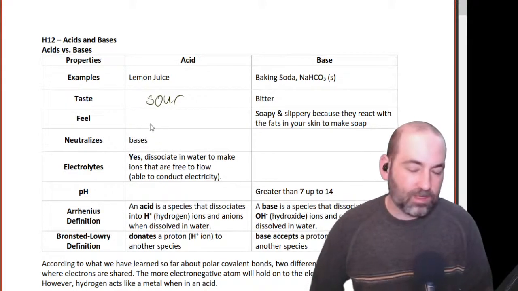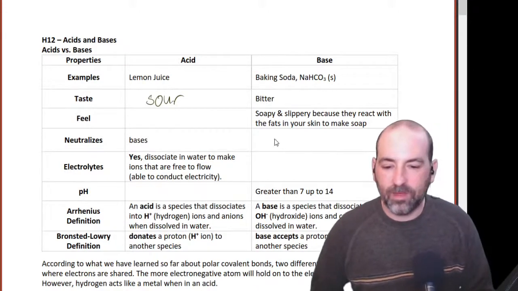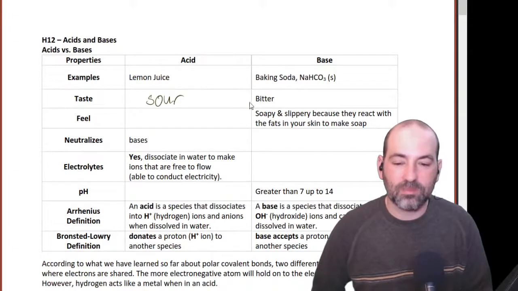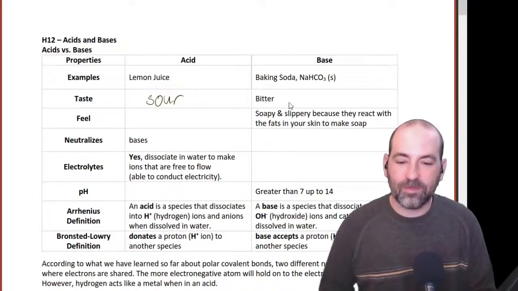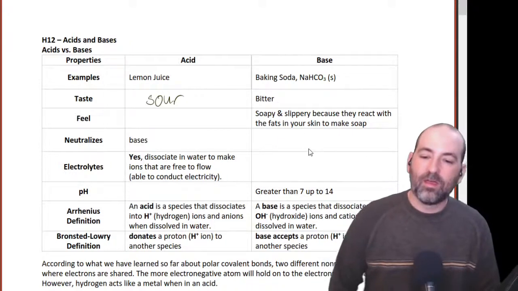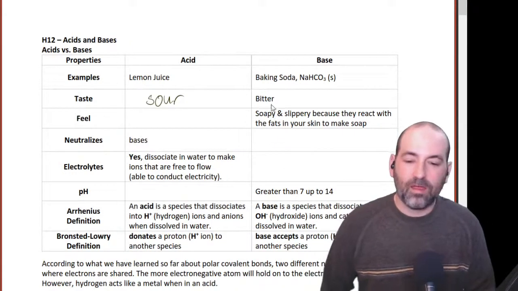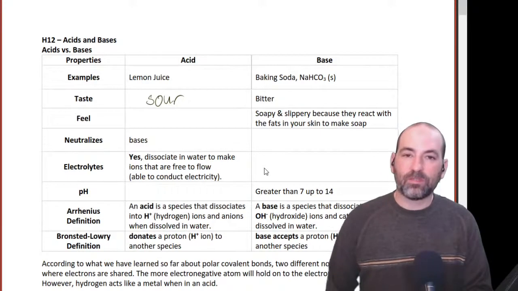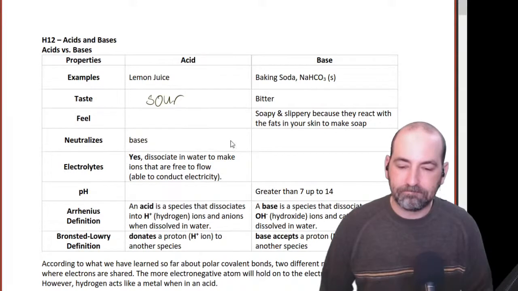Acid feel, well, try it out. Get some lemon juice and see if it feels different from just water. These are two things that you can definitely do these experiments with. They're non-toxic and stuff. You can try to eat them. You can put it in your mouth and kind of see what that's like. Bases tend to taste bitter. It's nice that we have some food examples because, of course, the ones we use in lab, we're not going to be able to put in our mouths.